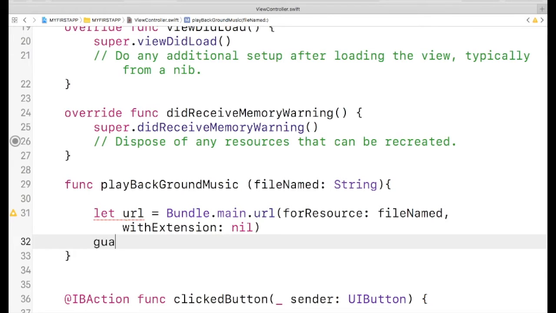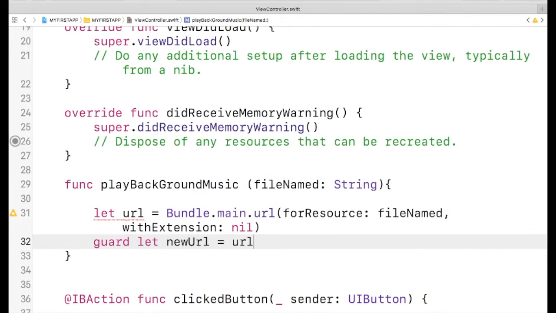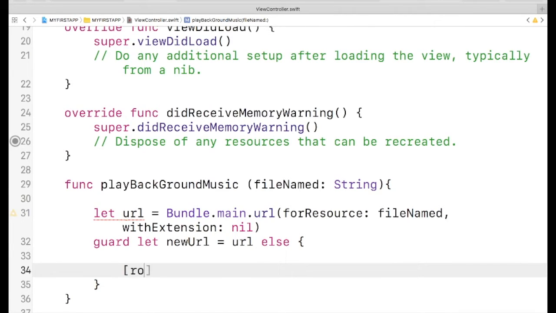We're going to do a guard statement. We haven't learned this yet, so I'm not going to explain it till we learn it. This is pretty much copy what you're seeing on the screen. There's our else statement. Print.